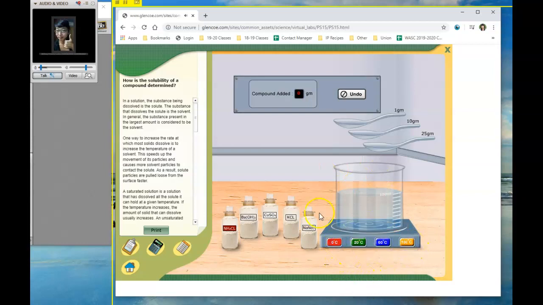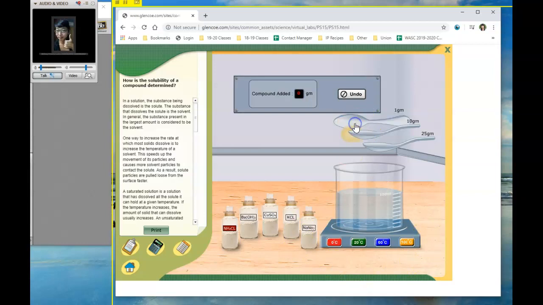Okay, so you will need to test each temperature. Remember, 0 degrees is water that's almost freezing. 100 degrees is water that's almost boiling. Then you can add teaspoons of this by grams: 1 gram, 10 grams, or 25 grams. Now, you can do it one by one to get the exact amount.